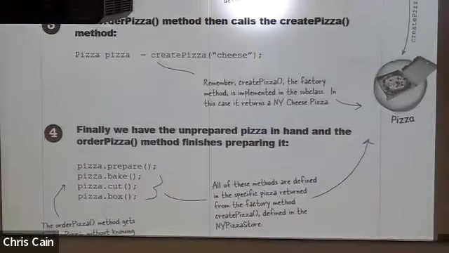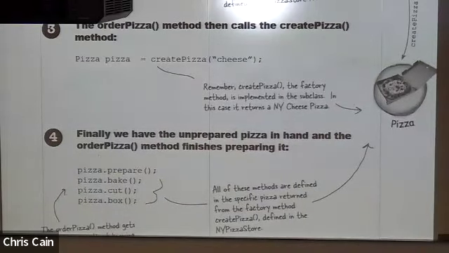That scrolls too fast. The order pizza, then we'll call the create pizza. So think of it like we have a waiter that takes the order, writes it down on a piece of paper, and then hands that piece of paper to the baker. Since it came from the waiter who's associated with the New York pizza store, the baker knows to create the pizza in the New York style because it came from the New York pizza store.